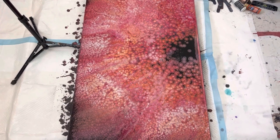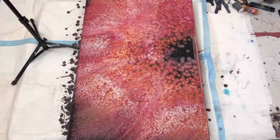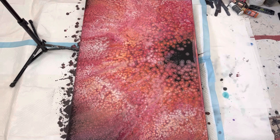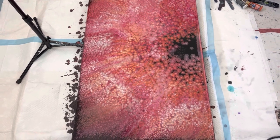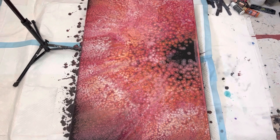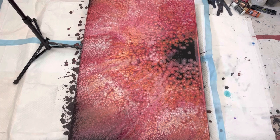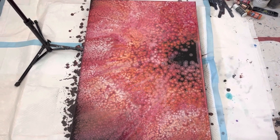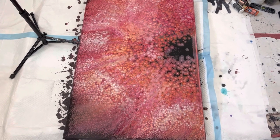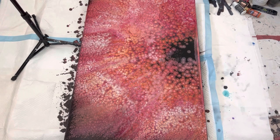I'm very happy. So guys, I mixed my paints thin. I showed you at the beginning, you know, the consistency, and the black paint was basically the same consistency. So it's still possible. And I really do think the reds in the DecoArt Americana brand paints really sell a lot. It was interesting when I was mixing my Floetrol, I need to show you this at some point. I poured a Floetrol in and then you could see everything cell up. And that always tells me we're gonna have a reaction. This is gonna be fabulous.